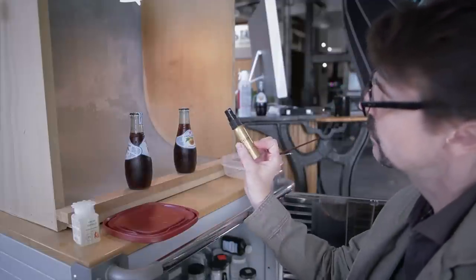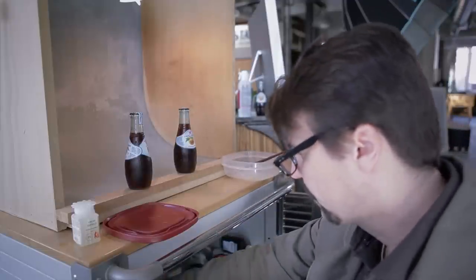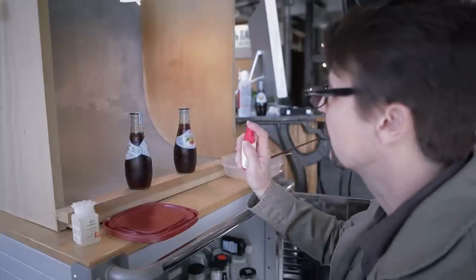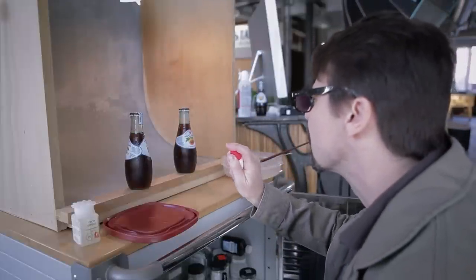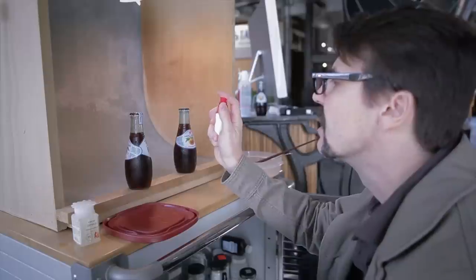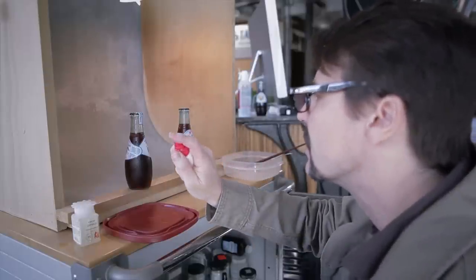Some of them, like this is for glass cleaner from a pair of my eyeglasses. One's from a little hairspray thing. You never know where you're gonna find one. This is my favorite bottle. It gives me the most flexibility every time, without question. And what I wanna do is create drops that are different sizes. That way it looks much more realistic than if I just gave it kind of an even spritzing.